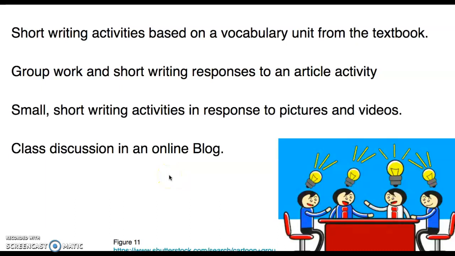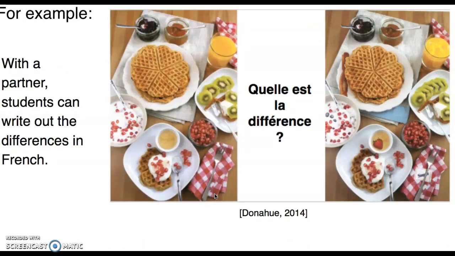Furthermore, when integrating a lot of these images into writing prompts, especially when done in small groups, this can spark class discussion in the foreign language. We can also use these in various media. It doesn't all have to be written down on paper. This can, of course, be done online, and especially a lot of writing prompts can be done on things such as our blog. One such example that we can use Right to Learn with is what's the difference?